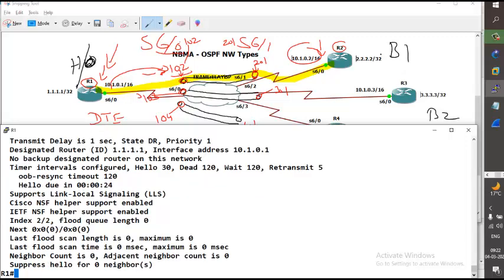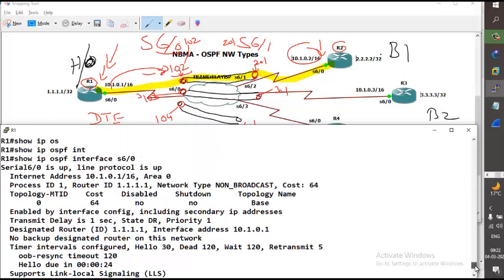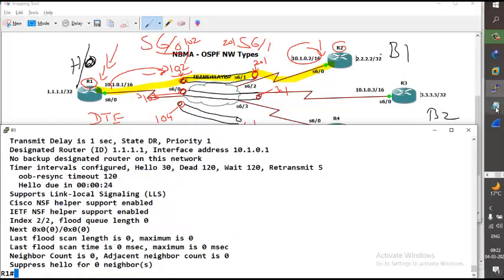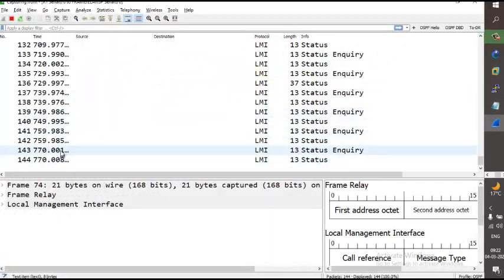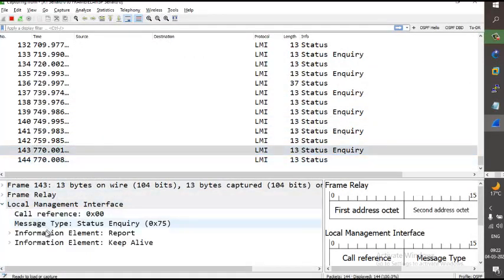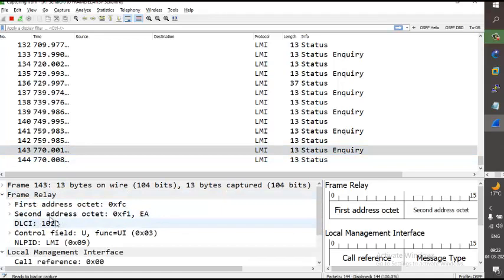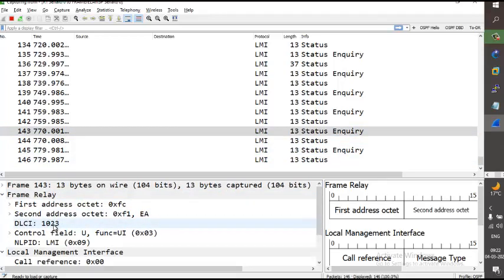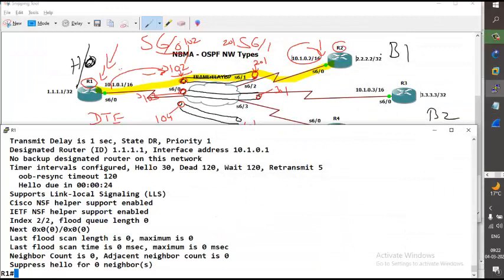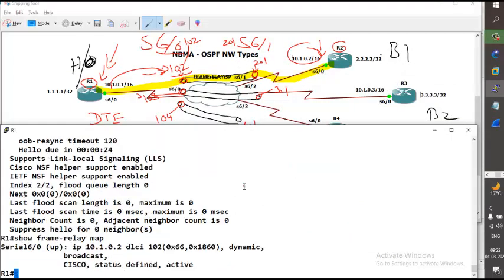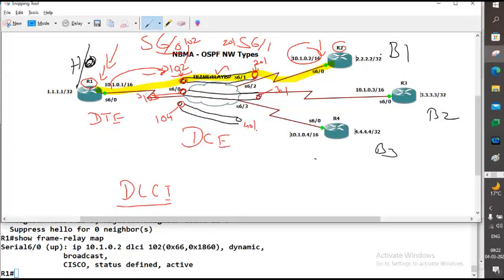Even here you will see that I want to see the source DLCI number. The source DLCI number, in a capture I can easily show. The source DLCI number is 1023. That's the source DLCI number from where the routers are sending. But to which destination DLCI? It should send to this destination DLCI, which is 102. Only then it will enter into this tunnel, the first tunnel. It should not enter into 103 or 104.